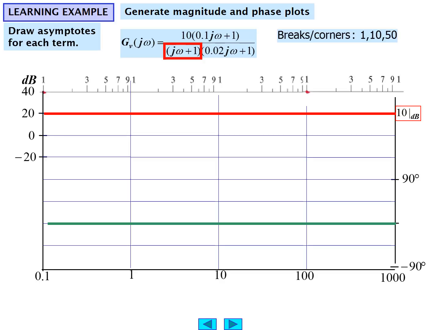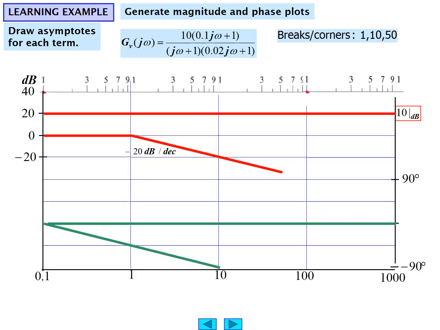The next term we'll do is j omega plus 1 as a pole. We know the break frequency is going to be 1. So we draw an asymptote out to 1. We're doing this approximately with straight lines at first so that we can get the general form of it. Since it is a break frequency and it's a single pole, it's going to go off as 20 dB per decade. So notice that that line we've drawn starts at 0 dB, then goes down to minus 20 dB a decade later. So from 1 to 10 is a decade, and it goes down 20 dB. That's minus 20 dB per decade as a result.